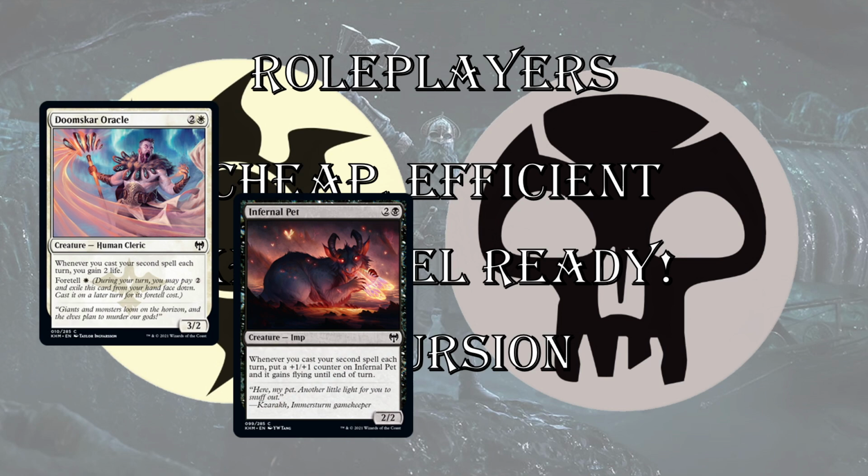Next up, Infernal Pat. 3 mana for a 2/2. When you cast your second spell each turn, it gets a +1/+1 counter and flying. Eventually, this card can get pretty out of control, right? You can attack with this as a 3/3 flyer on turn 4 if you're able to trigger that. So I think that's very strong. Late game, not a great draw. Gray Ogre, right, is a 3 mana 2/2. Doesn't do a whole lot when you run out of gas.